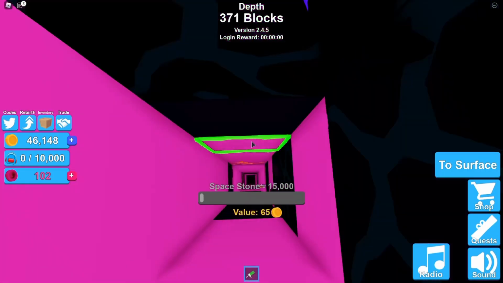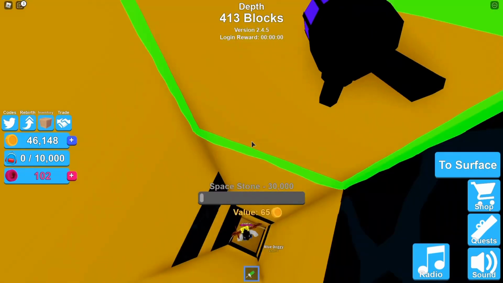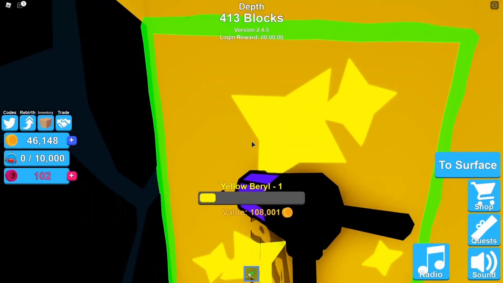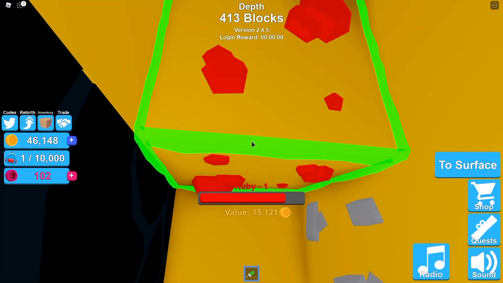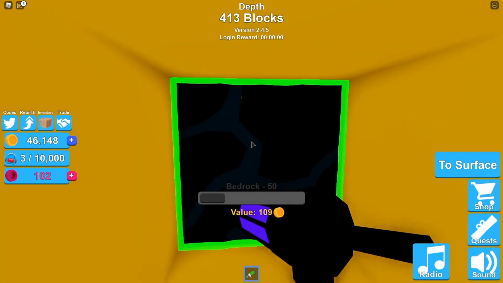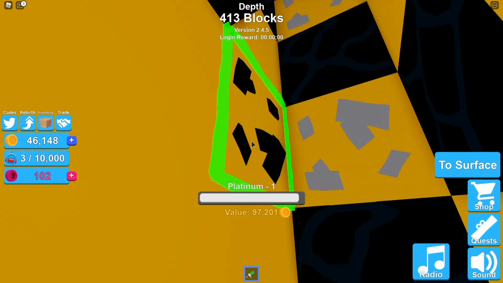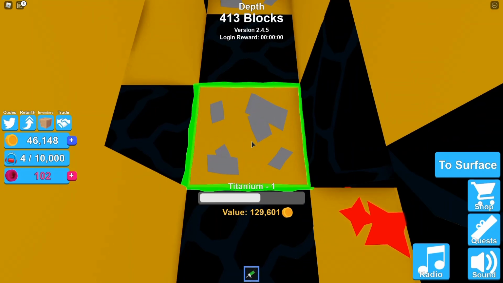Whoa, okay, God, this guy needs to chill. Oh my gosh, dude! No way! Look at how many... No way! Yellow barrel? What the frick is this? We got ruby? Titanium! I thought that was a freaking silver! Okay, that's bedrock. Dude, we got platinum down here too? And more titanium? Oh my gosh, dude. No way. No way this is actually happening right now.